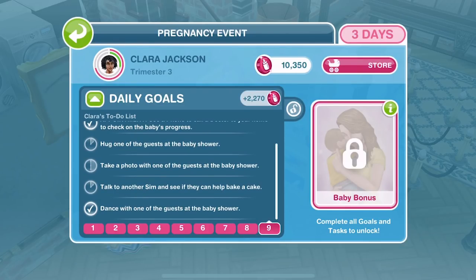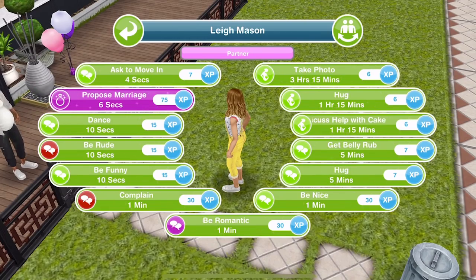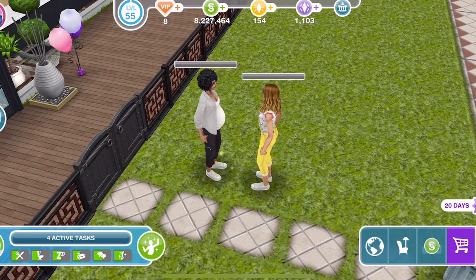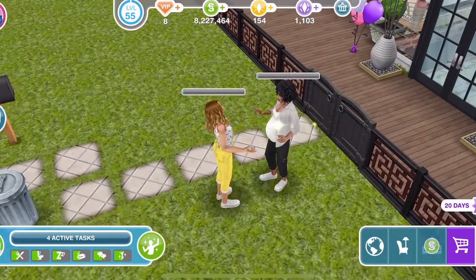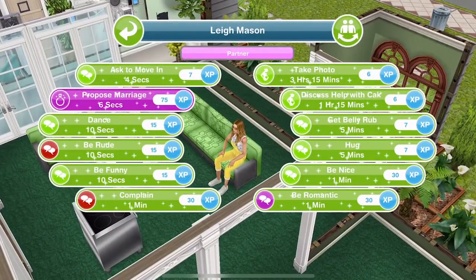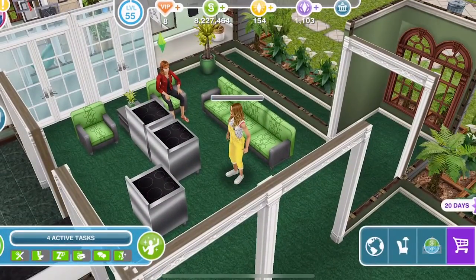Let's keep chatting to the Sim and do one of these other things. So let's do hug one of the guests at the baby shower. Here we go. Let's click on it, and hug is 1 hour and 15 minutes. Oh, she's showing her a scan. Clara has finished that. Now she's got 2 more tasks: discuss help with cake and take photo. So let's discuss help with cake first of all for 1 hour and 15 minutes.